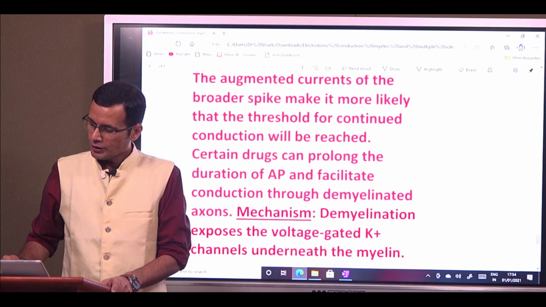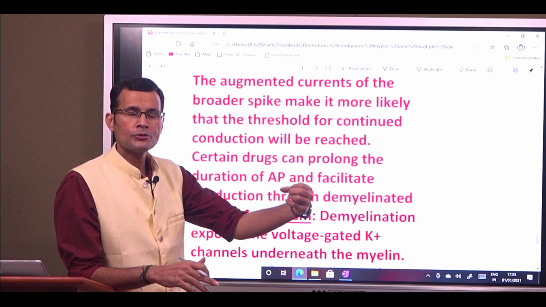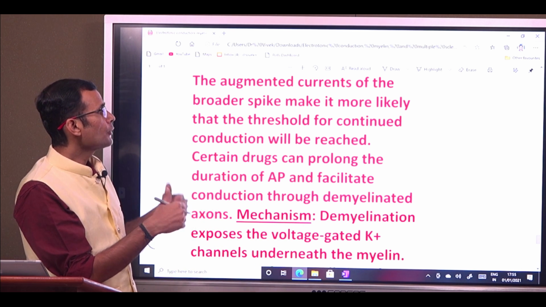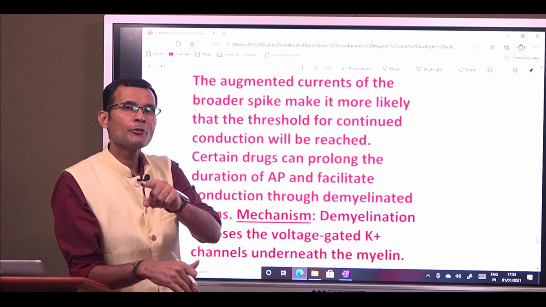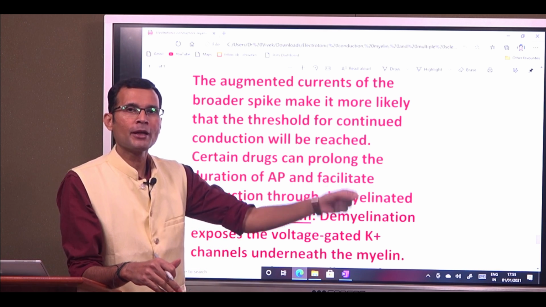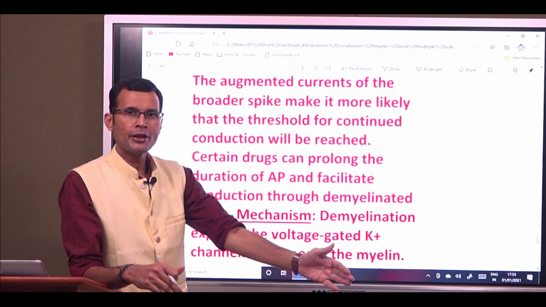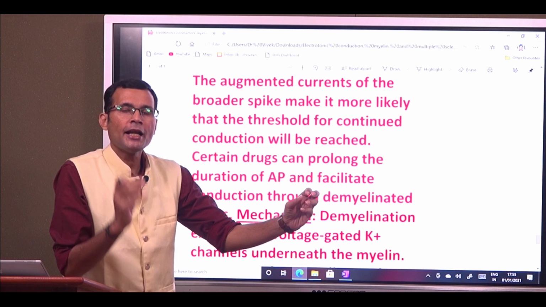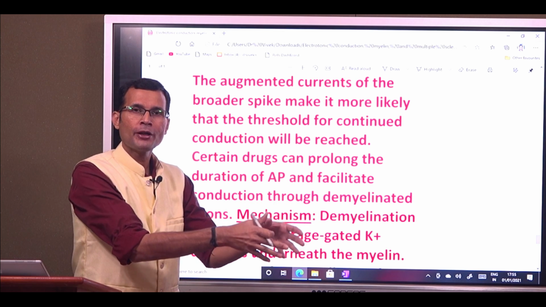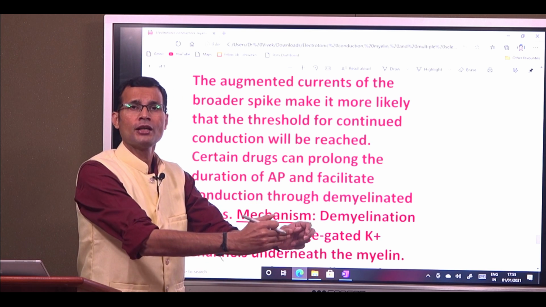Right. So, with that broad spike, sodium carries the current at a longer distance, and the threshold for that continued conduction will be reached. What was the prerequisite? I have mentioned this at the starting point itself. What is the prerequisite for impulse propagation to happen on its own? The next point where there are sodium channels located should receive adequate current strength. From the previous point, sodium has come in. So, the next point should receive an adequate number of positive charges so that it reaches threshold by itself, by those positive charges which have come in.